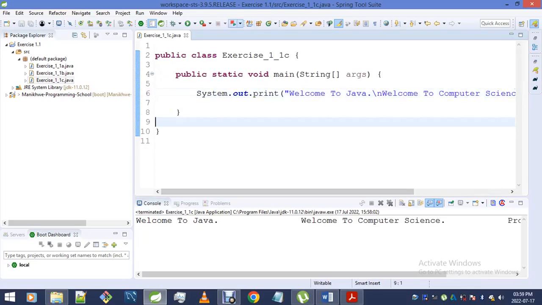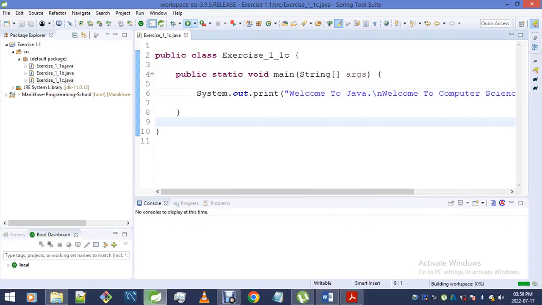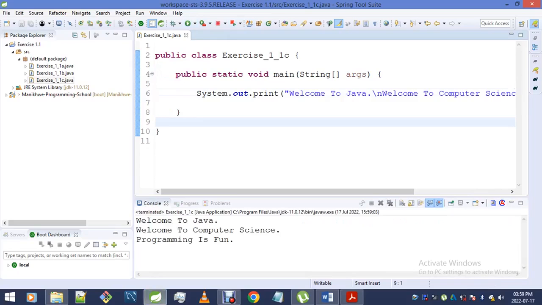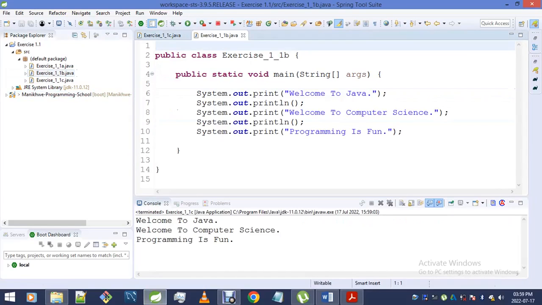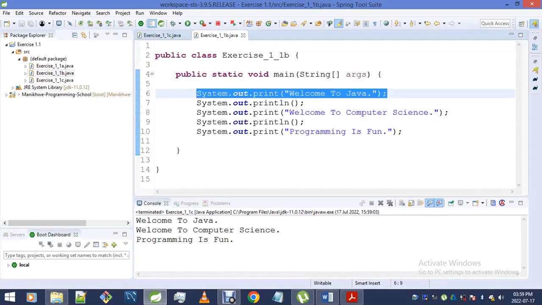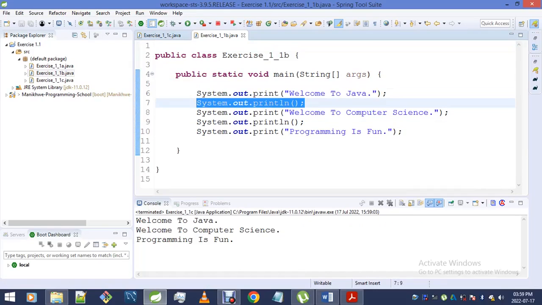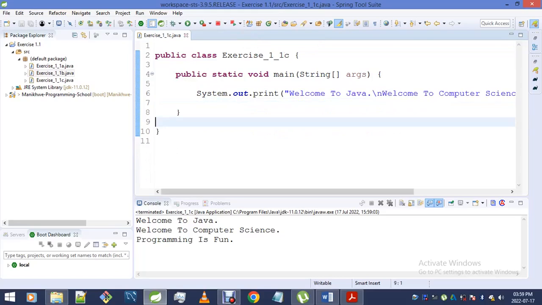It is an equivalent of using the println statement alone. Remember, before on this solution here, we printed and then we used println without passing anything within those round brackets, right? So that \n is an equivalent of System.out.println without arguments.